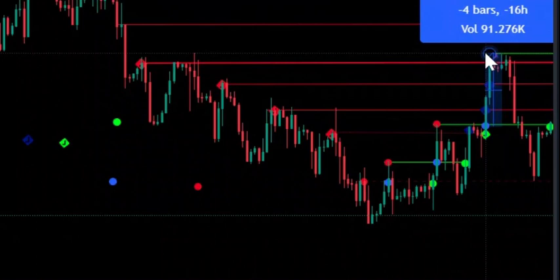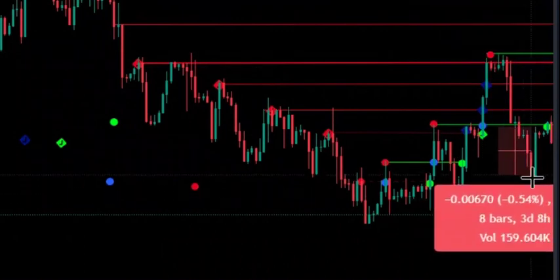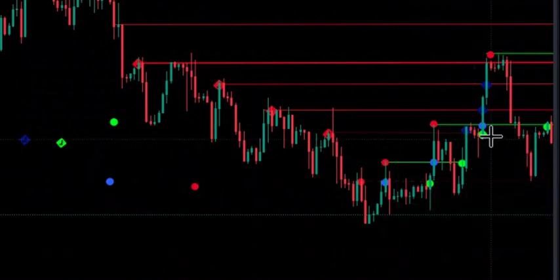So scroll to the left. Let's see what happens. So you're a buyer right there. You went ahead and took a buy. Now where is your stop loss going to be at? Below. Yeah, stop loss is going to be below, right there. Usually that's where you would put it, according to the way that the guy who created this teaches it. But I didn't see any price take that low and still go higher. So you just got to back test and see what's best for you.